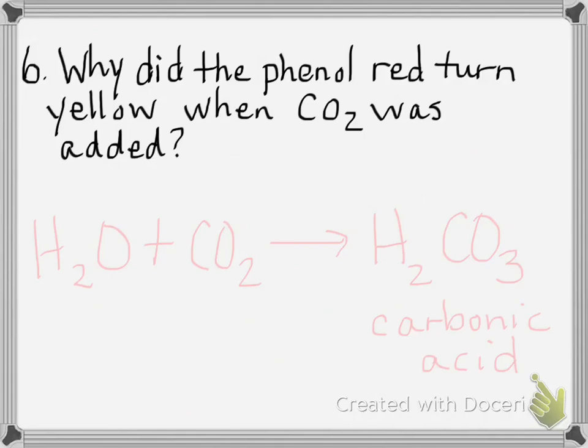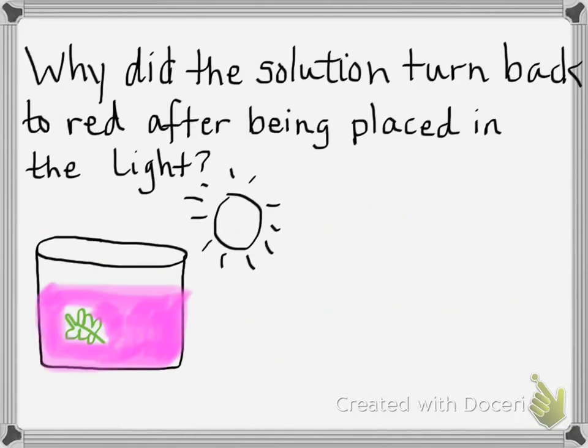Tim? On my notes I put the double arrow. Yes. I was going to add that next. So very good. So that day when you're pushing all that CO2 in, you're pushing it to the right. But Tim is correct. This is a reversible reaction and it can go back the other way. When we're pushing that CO2 into the beaker, you were pushing that chemical reaction forward, but then after you stopped doing that, Tim is right, then it can reverse itself. So we made acid in the water is the basic idea, and that acid is due to the carbon dioxide in your breath.